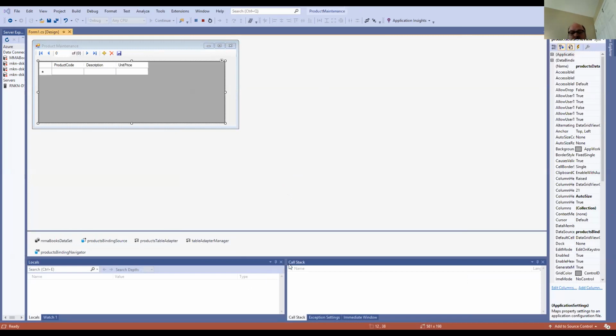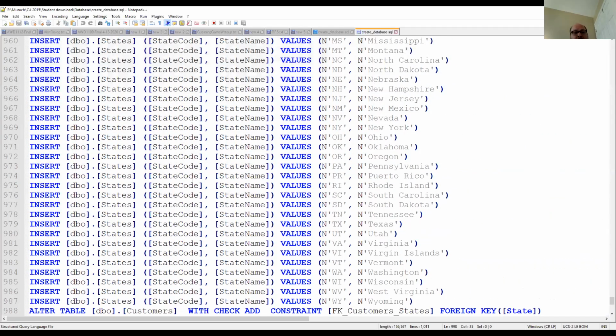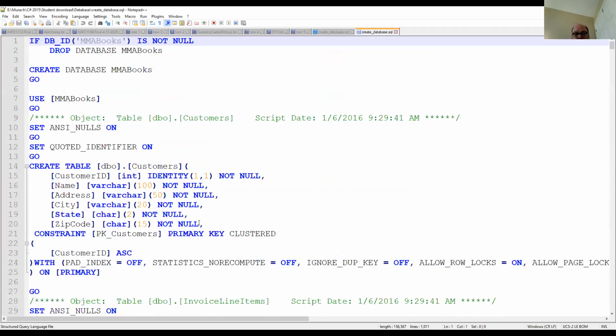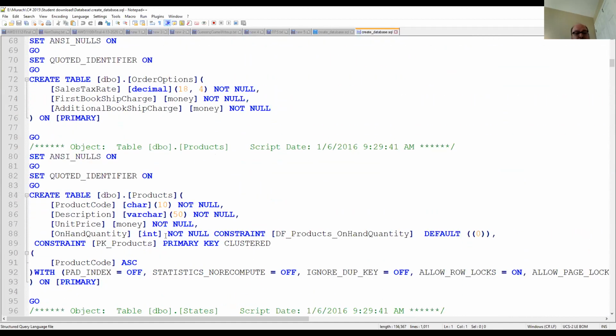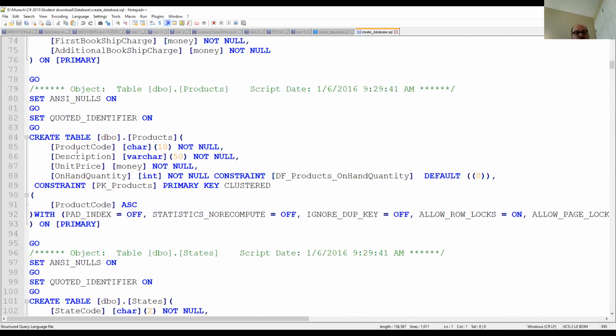And if we go back, we could take a look at the file that we were just in. What we're now looking at on the screen is the products table. And you're both smart enough, you realize that, but what I want you to see, there's a product code, there's a description, there is a unit price and there is a quantity on hand.